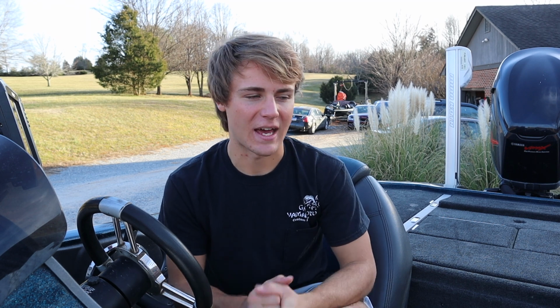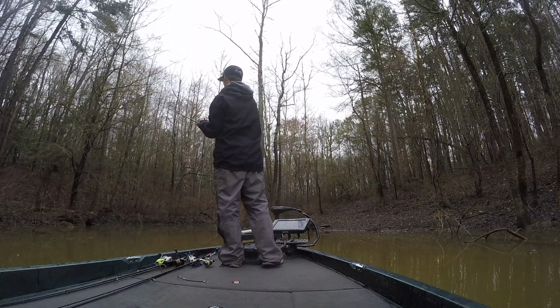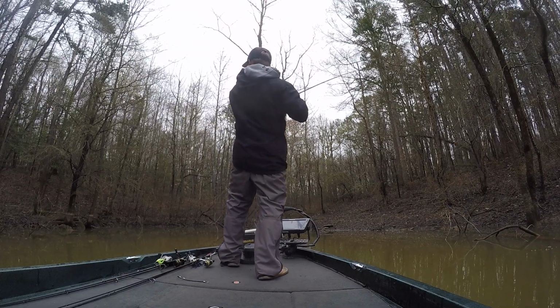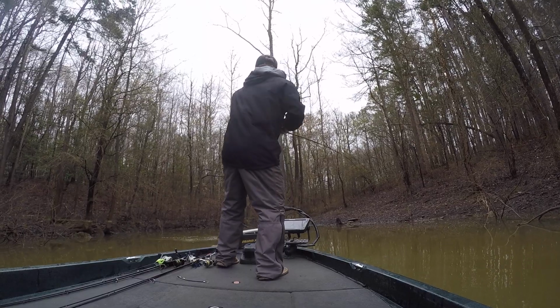And with the water being up and it being around the time of the spawn, I knew coming into the tournament that we were gonna be close to that. So coming into it, I had the experience of doing well the week prior, and so I tried to expand on the stuff that I'd found then, rechecked some of the areas and looked into new areas, and tried to follow the fish that I had found a week prior.